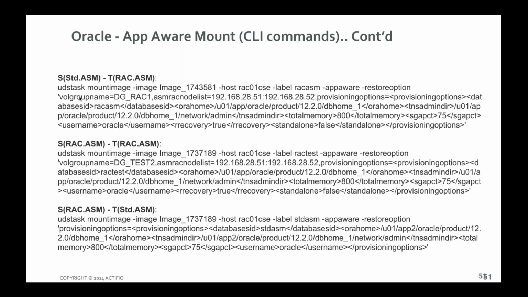So you don't feel any difference between the GUI and CLI, and both are very convenient. People may be very interested in doing things from the CLI, or maybe you want to integrate these commands into your DevOps or Jenkins process to call from a shell script or from automated processes. You can use these commands and keep them there, and you can create these app aware mount DBs, and you can call them on a scheduled basis.